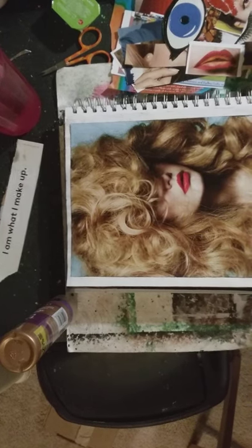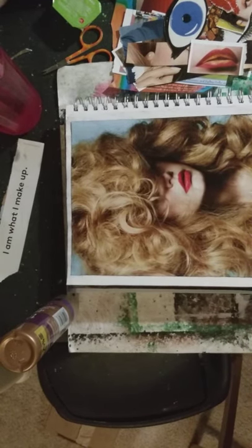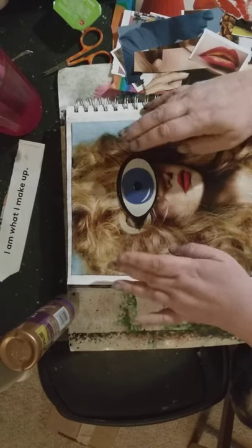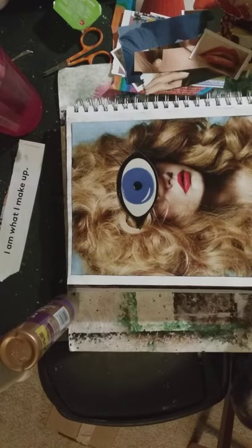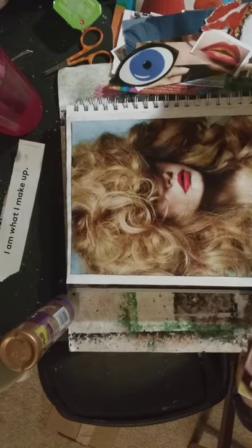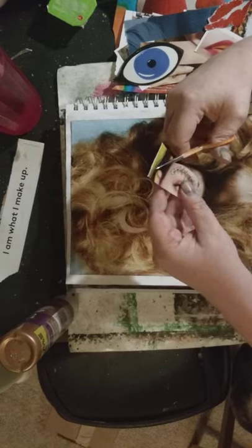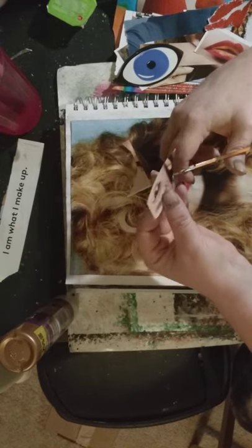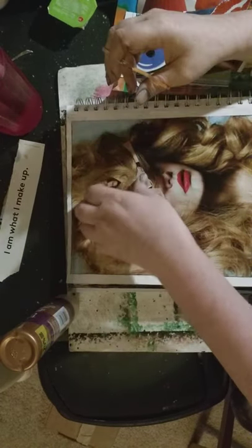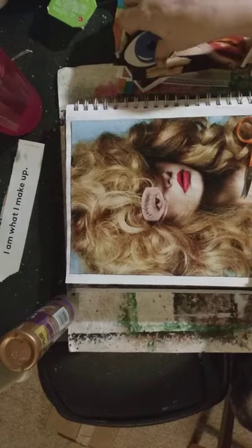I did find one of the other lips; I still can't find the other pair. Good news — I won't have to put anything over here because we cut that part off. So unless I want to give her one big cyclops eye — and that is an option — I can taper that down a little bit, but I really wanted to use this. Let's round it up a little bit, make it more of an eye-ish shape instead of a big square. So we'll throw that in the trash — cyclops eye remains an option.